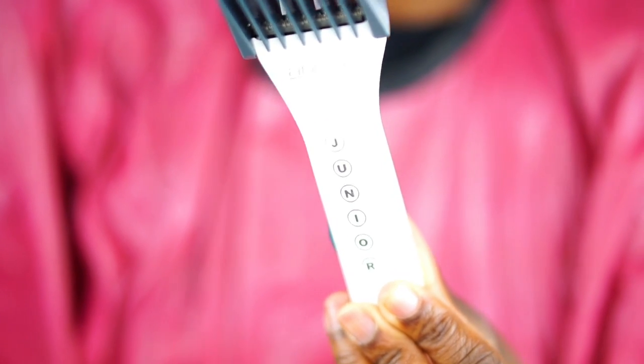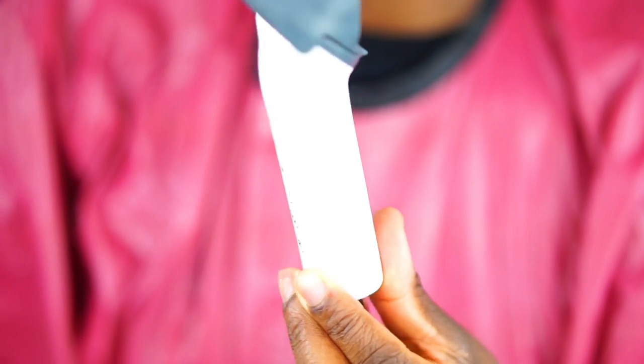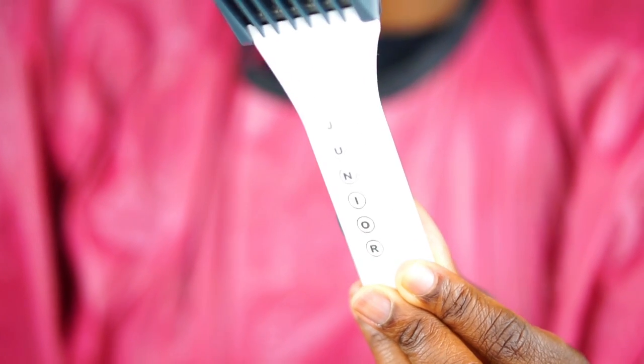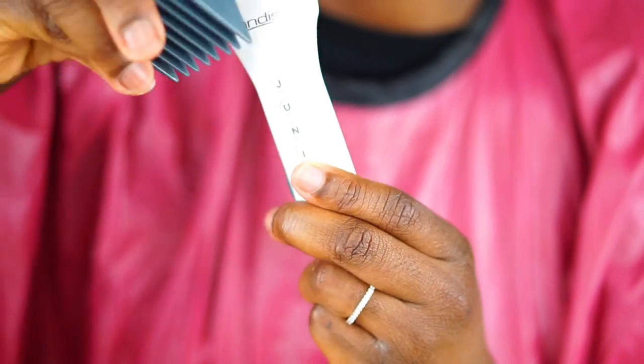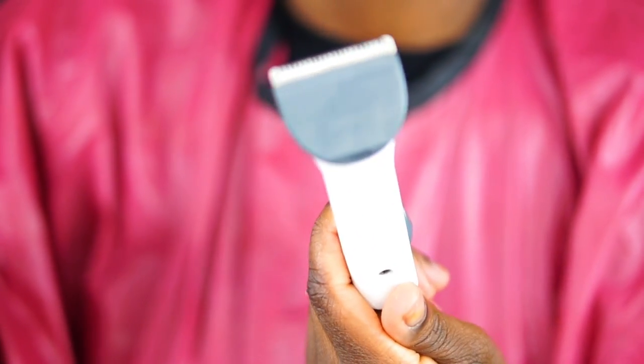Okay, so today I'm going to be using my Andis clipper. I got this at the beauty supply store. I also showed you this when I purchased it during my last video when I brought you guys to the hair store with me. So this is an Andis Junior, and it comes with 5 guards. This is just one of the guards, but without the guards, they look like this.